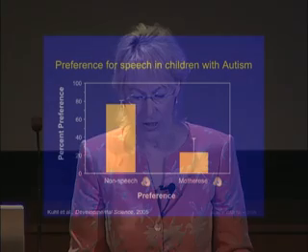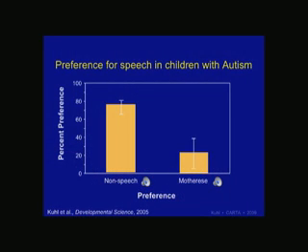And in fact, in the selection of motherese over a computer-generated analog that is created using the tones that are in speech, but mimicking them with pure tones so that you've got a chord that changes over time, we may have a diagnostic marker for autism. What I show you in this slide is a preference for speech versus non-speech analogs in children with autism. And I'll play you the two signals. This is a choice that toddlers are making by making slight head turns to the right or left.